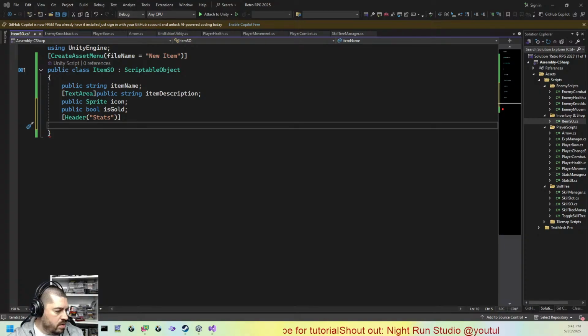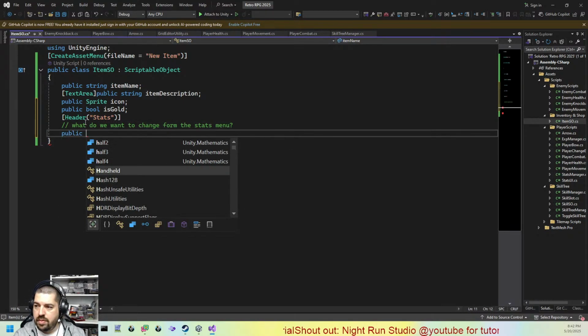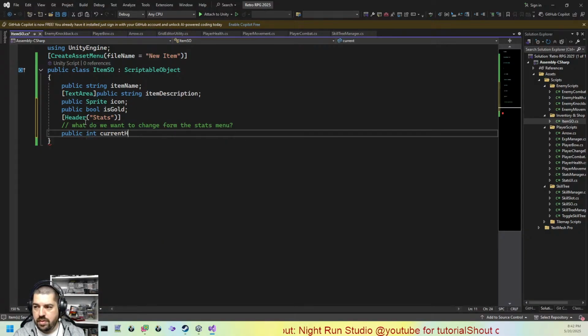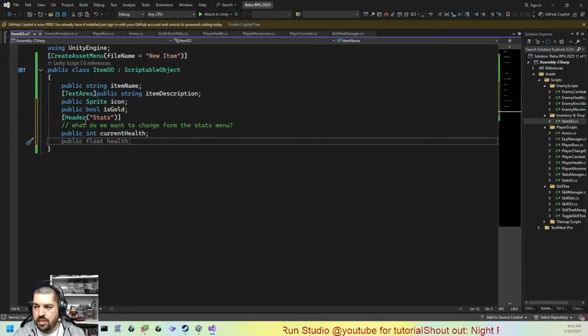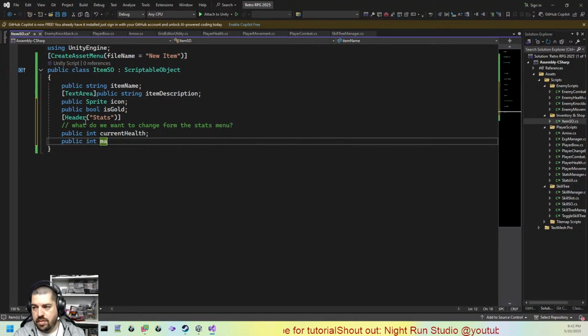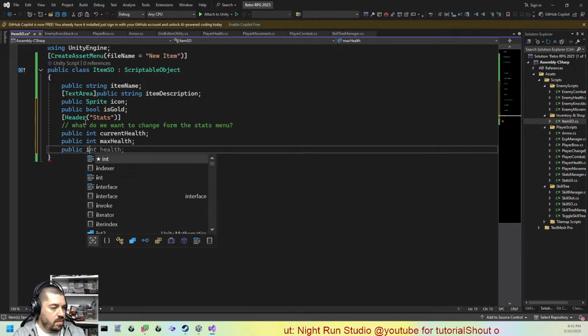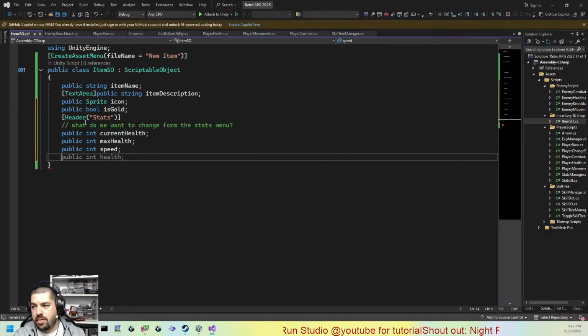So I'll make one for current health, max health, another for speed, and finally one for damage.